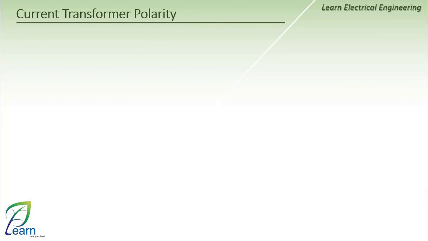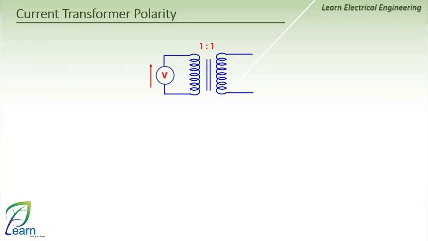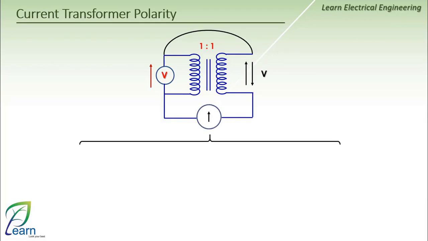If we take a small transformer with a turns ratio of 1:1 and we apply a voltage, let's say with a value V, on the primary side, this voltage will definitely transfer to the secondary side with the same value. However, it will be either in this direction or that direction depending on the winding direction of the coils. If we connect one terminal from the primary with one terminal from the secondary in this manner, and connect a voltmeter between the other two terminals in this way, then based on the winding direction of the coils, the voltmeter reading will be the difference between the two voltages, meaning 0. And in this case, we say the polarity is subtractive.